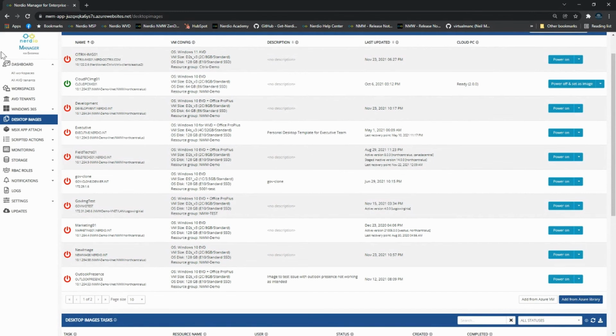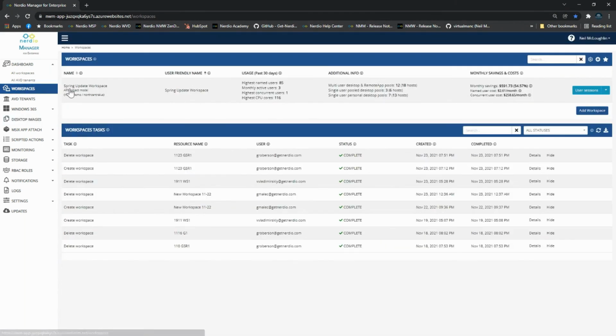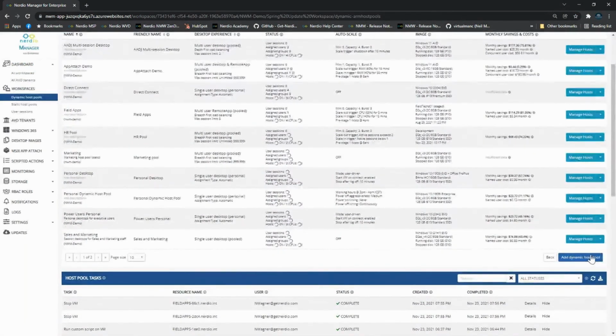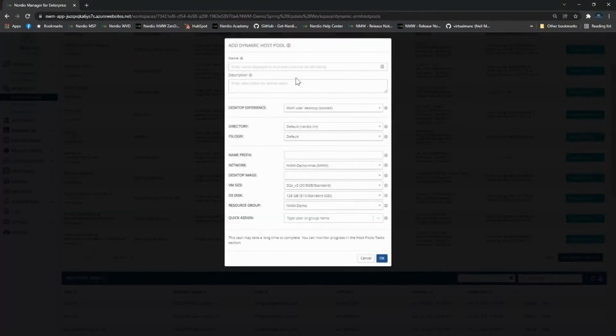And then once we've done that, we have our image. So we've now got our image that we're ready to deploy to users with the applications that you need on it. So then we can create our host pools. Within Azure Virtual Desktop, you have a couple of different host pool methods. You can have a multi-user desktop host pool where you've got multiple people connected into the same hosts.